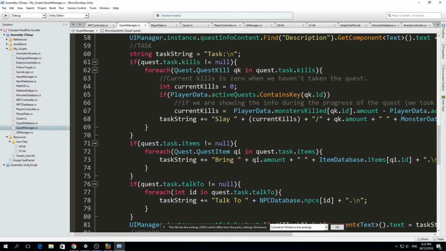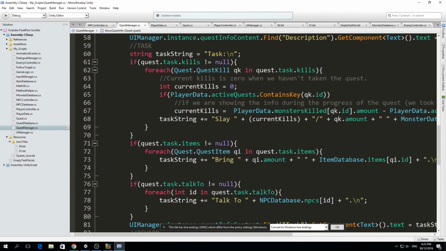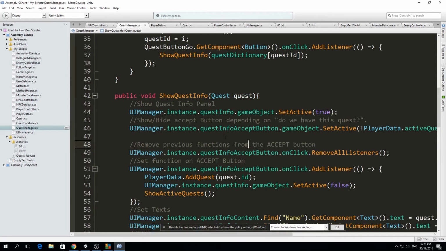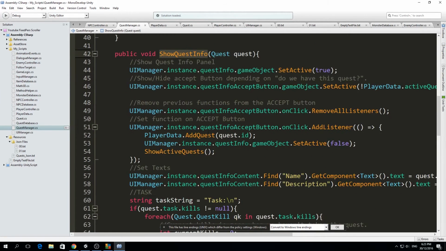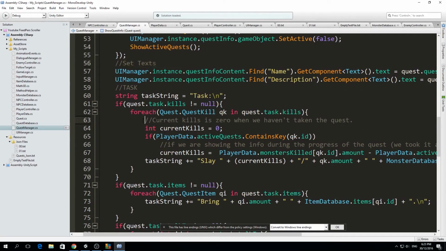Oh, and if you want to show this, what I did here was pretty simple too. When we set the task here, when we show the quest info, we have a part where we set all the text in our quest information here. So for each quest kill in the kills of the task, I'm going to make an integer called current kills, and I'm going to set it to 0.